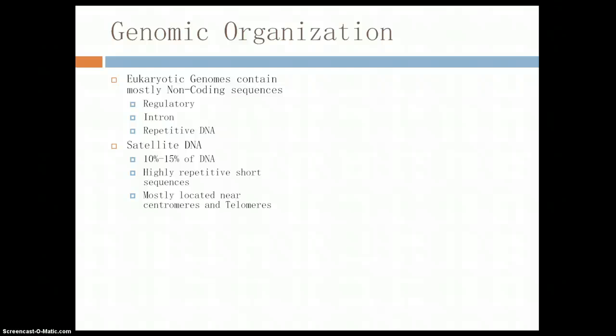And then there's repetitive DNA sections, which we call satellite DNA. They tend to be like 10 to 15% of your DNA, and they're just highly repetitive short sequences. They're non-coding, mostly just structural, to make sure that as these processes that we use, like replication and mitosis, aren't actually destroying the DNA. That's why you tend to find them mostly in centromeres and telomeres near those sections.